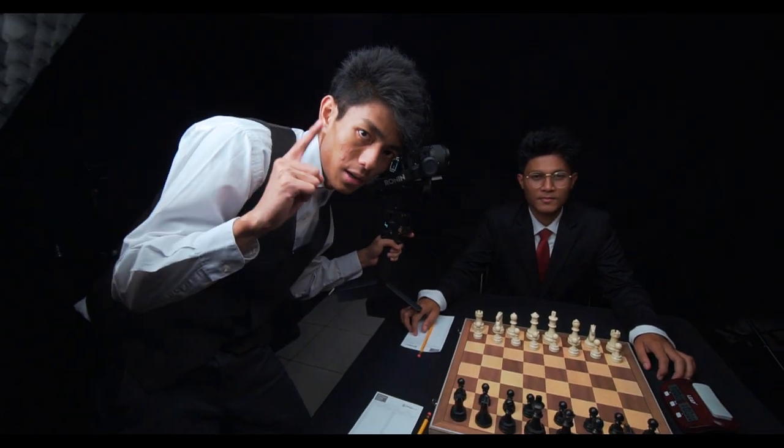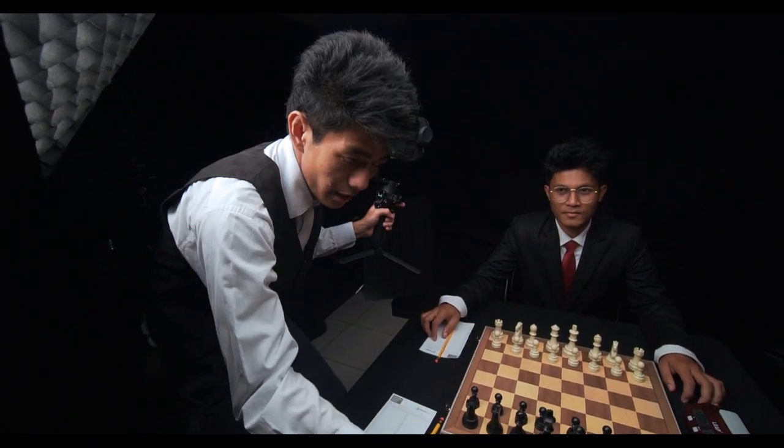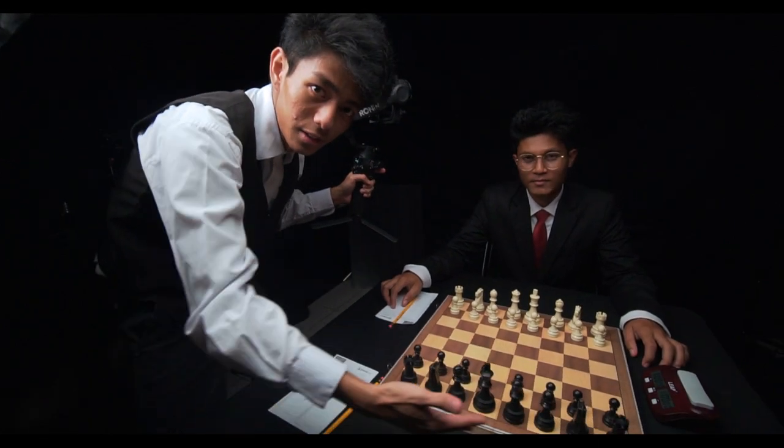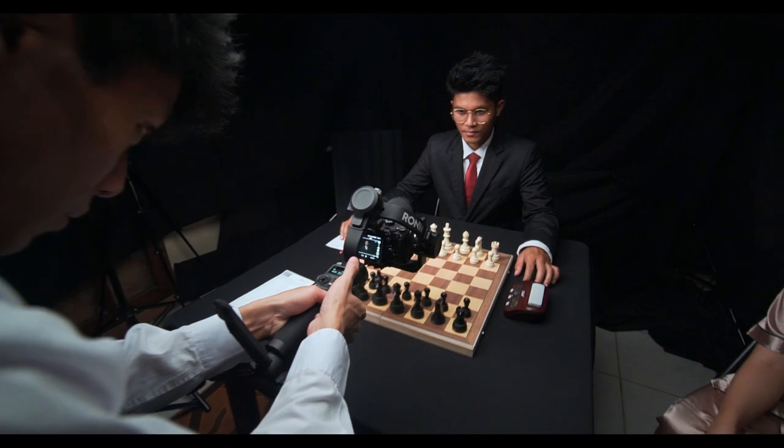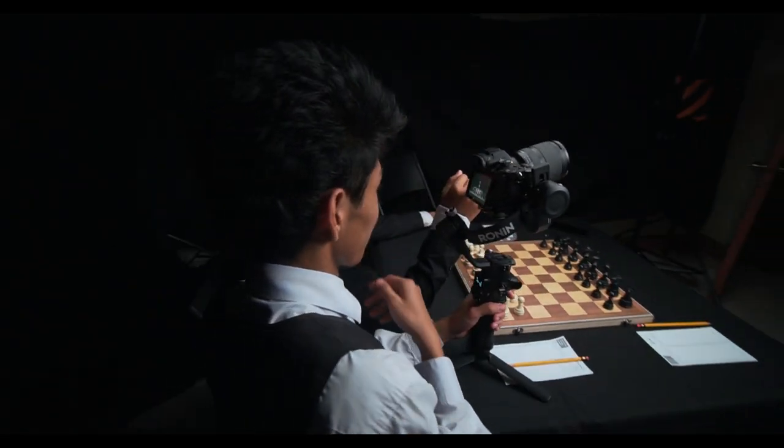Next shot is a POV shot of me, and this is our foreground. State mo na ulo mo dito. Yan. Using POV shots draws the attention of the audience. One take.